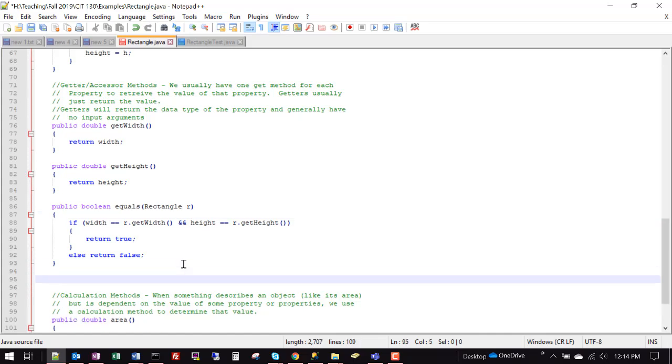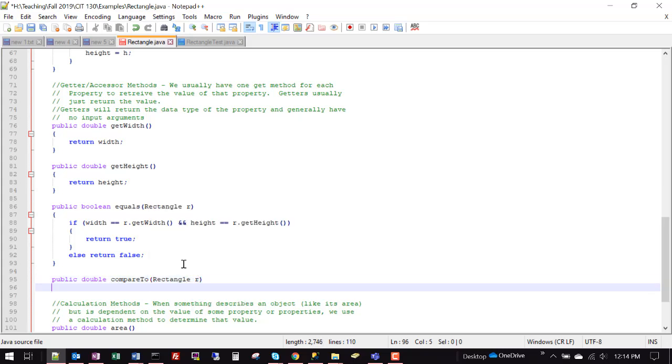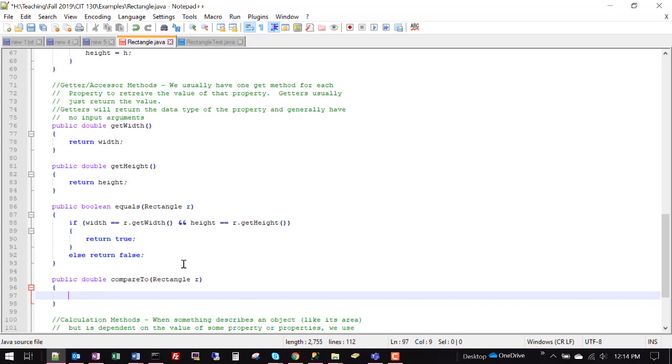It's also not uncommon to create a compareTo method. Sometimes we don't want to just know if they're the same. Sometimes we may want to know if one object is, say, greater than or less than another.